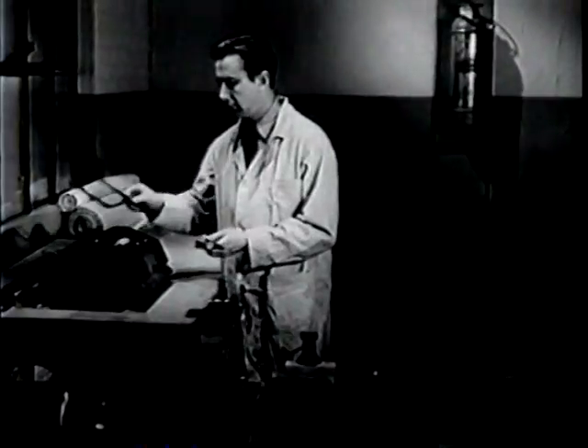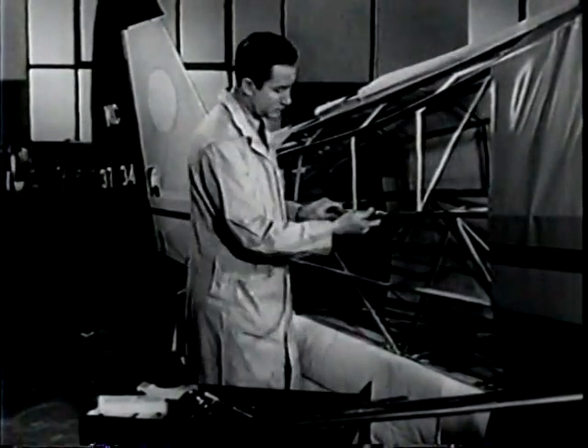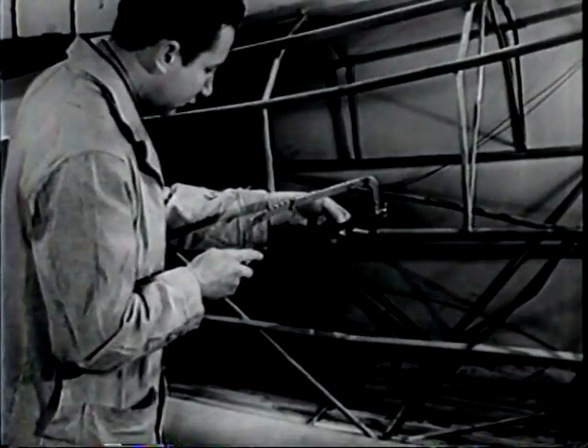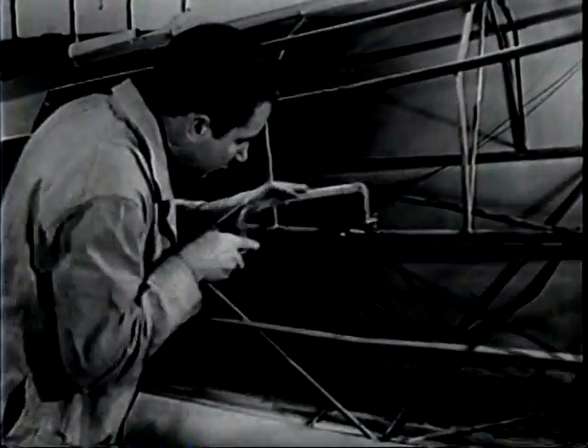It's a good idea to use a portable work table so you can have your tools right at the airplane. In this case, the truss was bent because of stresses set up by the bend in the longeron. You should relieve the stresses before working on the truss. To do it, cut through the longeron with a hacksaw.